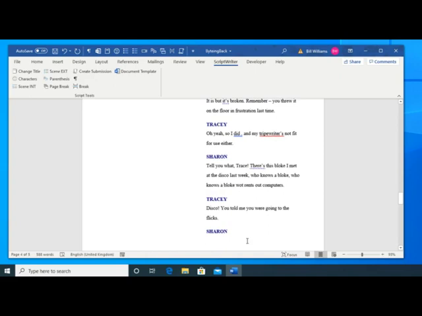Now we have a little bit of mixed in stage directions here, which are called parentheses again. So I take the parentheses portion first.